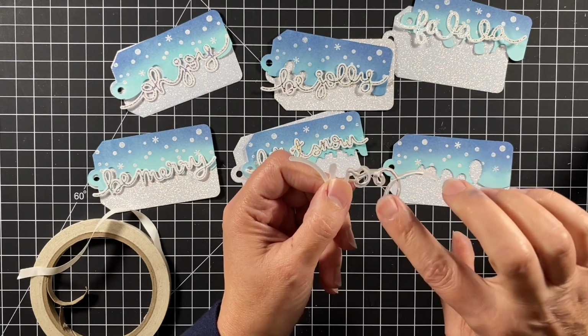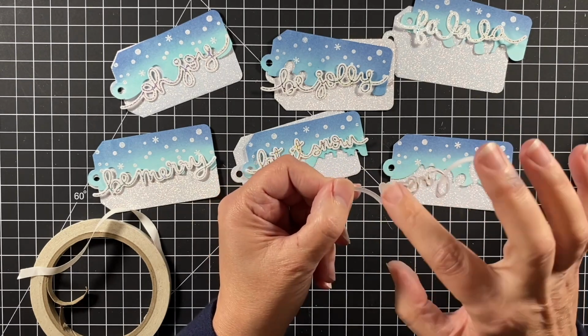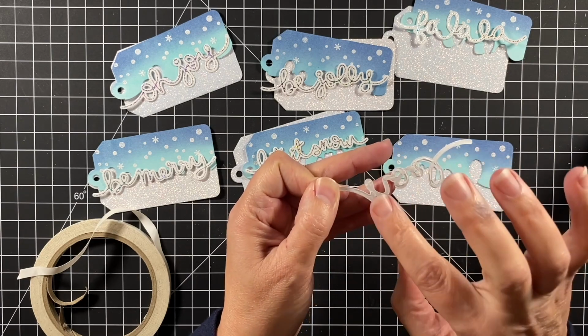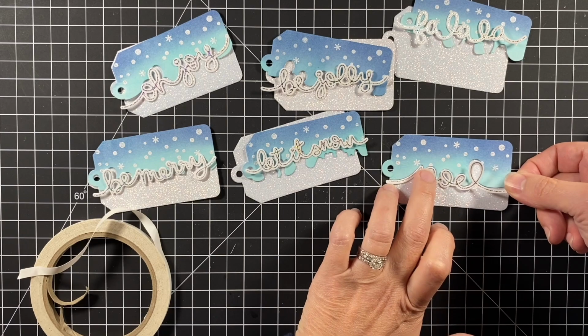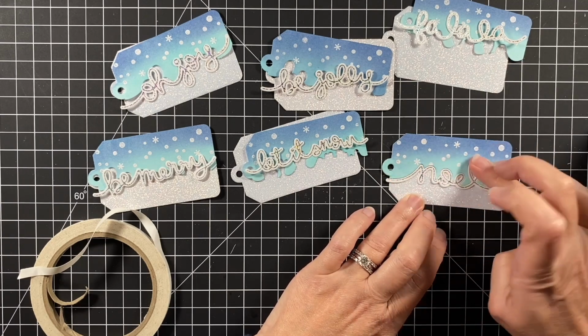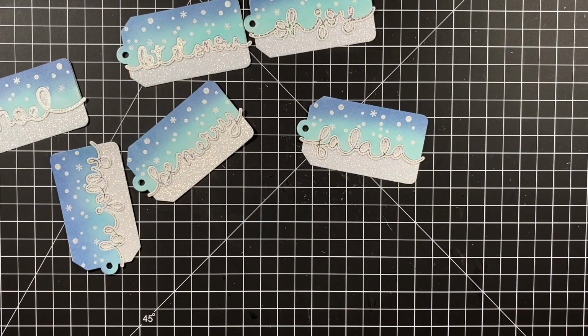Now, I would have been better off waiting to glue them down until after I had my little characters ready because I want them standing in the snow or somehow behind those letters. And well, you'll see, I just have to work around that. But here they are, all glued down. I see it. I say, no, wait, don't do it. But I did. And they're all set.